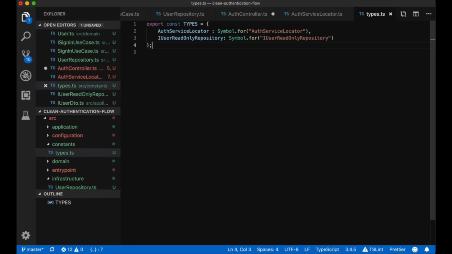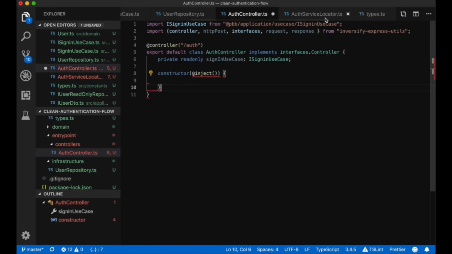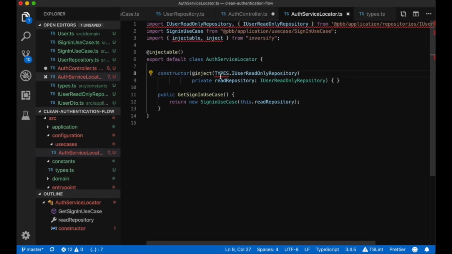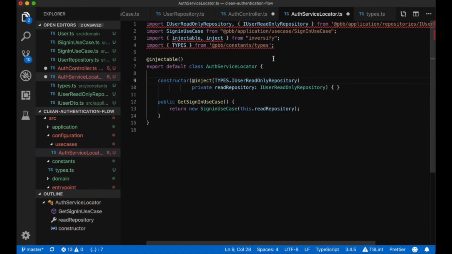So now we have our types that will be injected, and this is by Inversify. So in our service locator, let us import types.